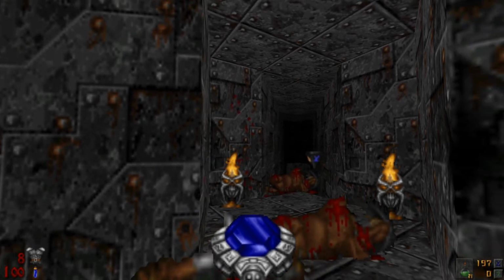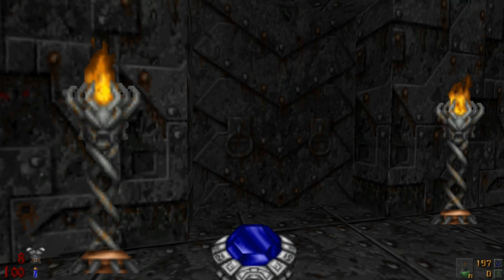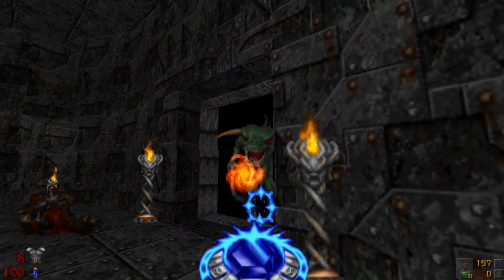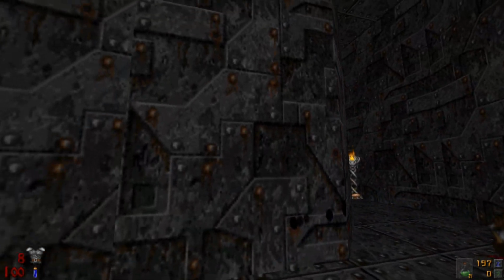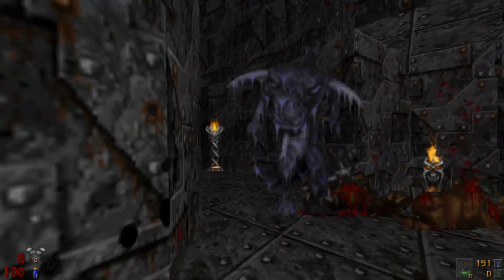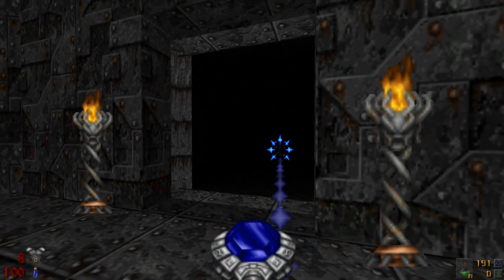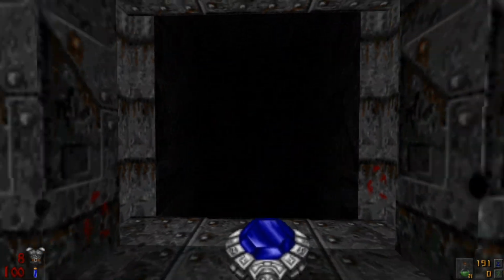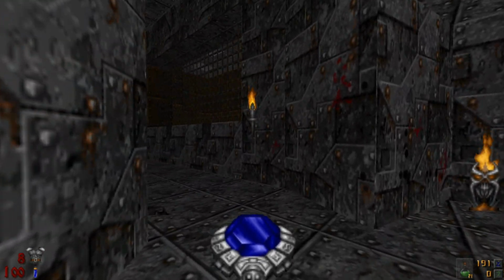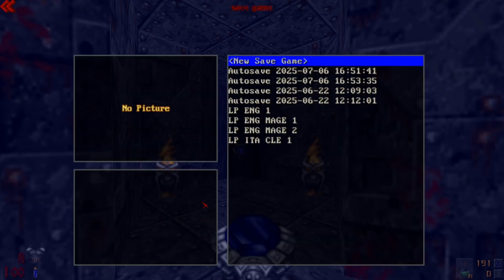And this is where we came from, right? And this is the other corridor, and they lead to the same half of the level. And these you cannot see. Now you saw it. It's an elevator that takes you to another floor.